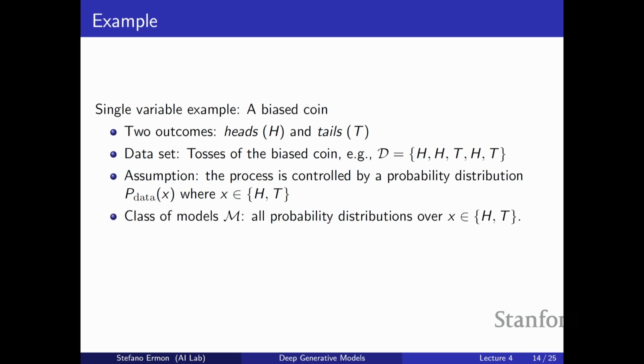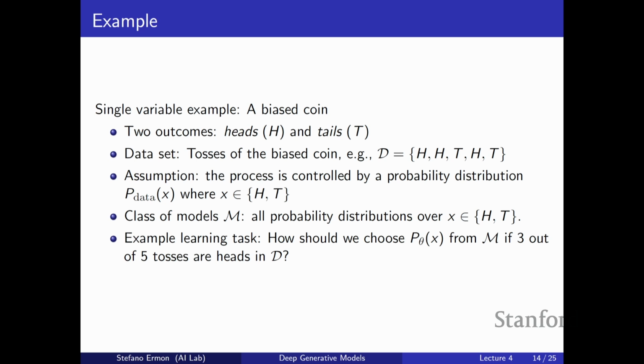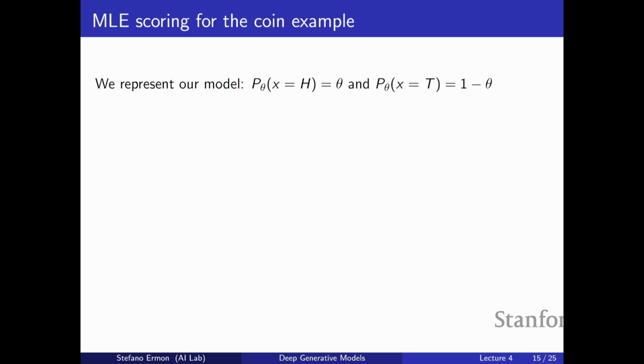And then you model all these Bernoulli distributions. And then again, you just need one parameter to describe the probability of heads versus the probability of tail. And then you could try to fit. And you try to find a model of the world that is as close as possible to the true data generating process. For example, you might see that there is 3 heads out of 5 coin flips, and then you try to find a good model for this kind of data. And the way to do it is maximum likelihood.